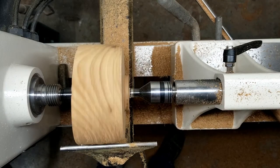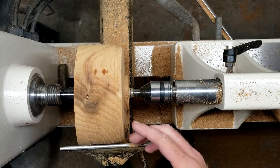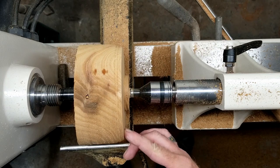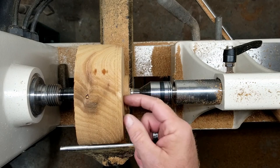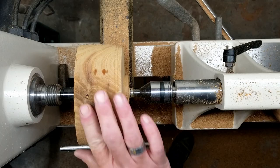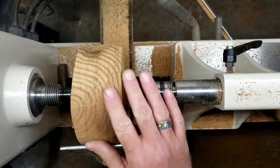All right, there's our tenon established. Now we'll see about getting what will be our rim for the base of the bowl and getting this bottom rounded out and start thinking about trying to get some good clean cuts on this.